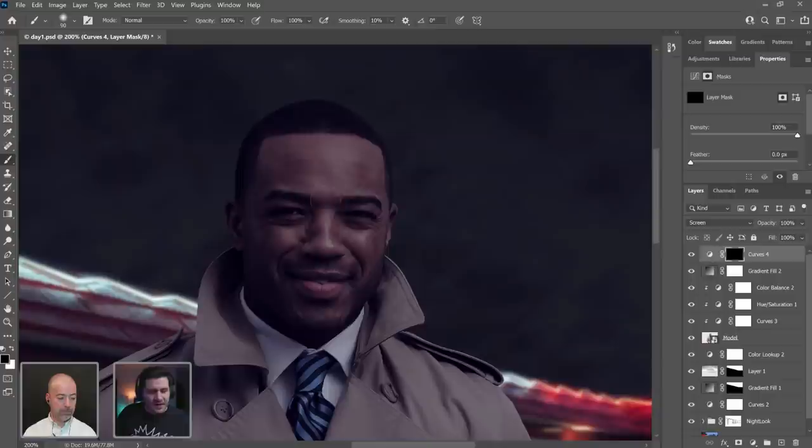Opacity of this, we're going to set it to like 10%. So I just hit the number one, make the brush a little bit bigger, and then I'm going to paint with white. So white is going to reveal a little bit of light here. And we're just going to paint over his face just a little bit. Again, we want a smooth transition from the lights to the shadows and keep his hair looking dark because that looks better. All right, so something like that is good.